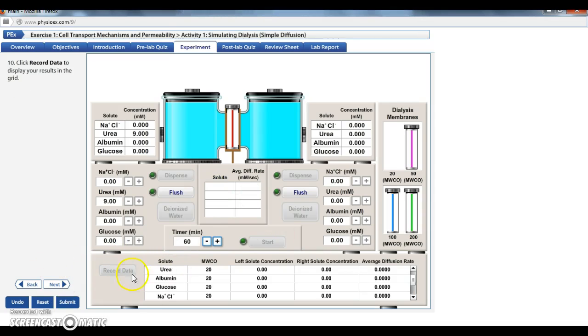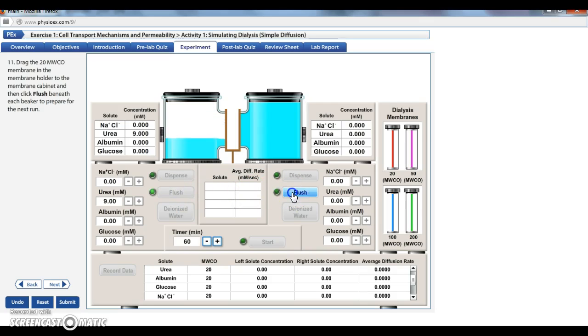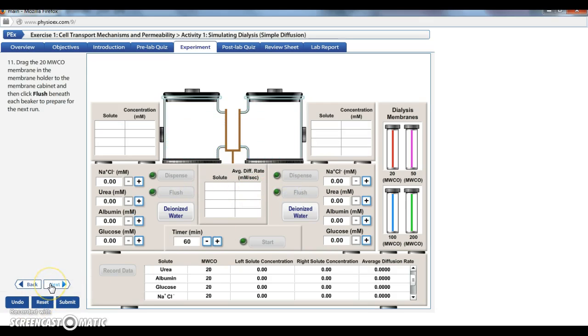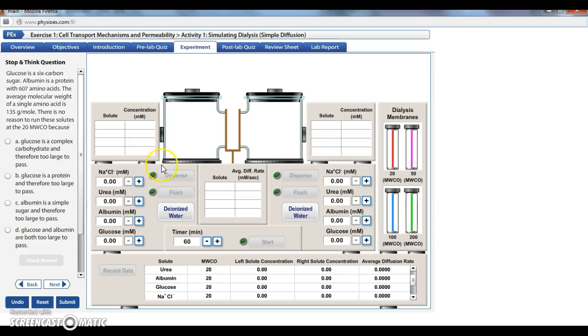And record data. Again, we're going to have 0 recorded for our urea with the 20 molecular weight. Then you're going to remove this. You're going to flush both sides. Again, here's a question.